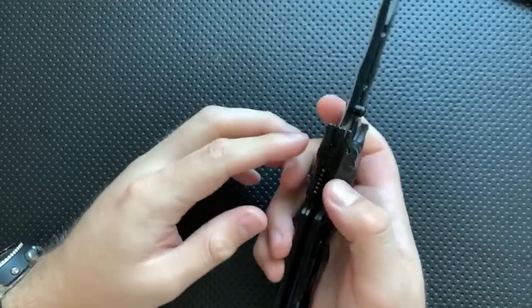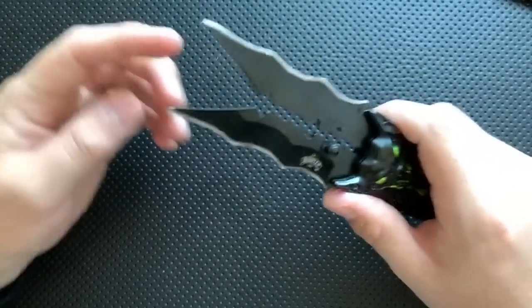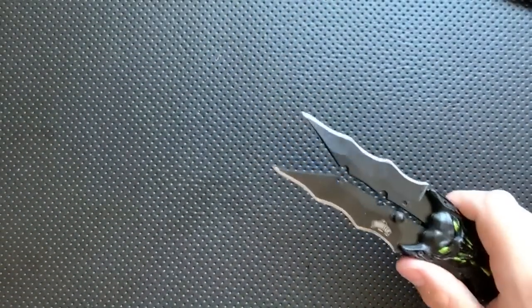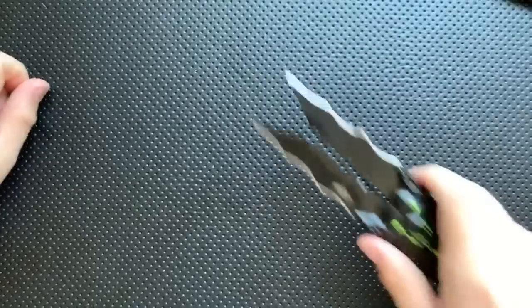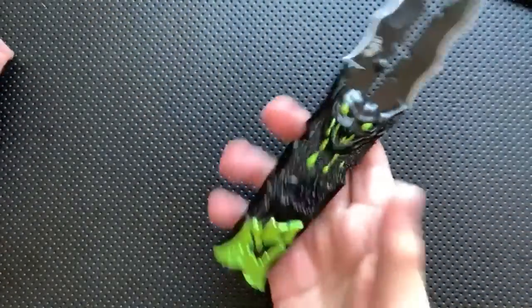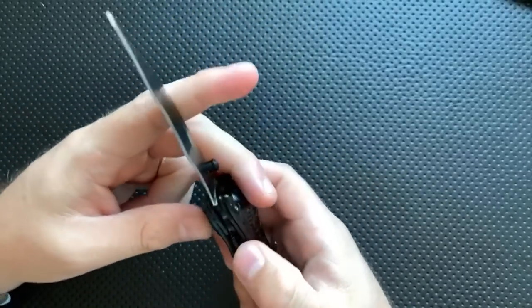Oh, okay, if you press hard enough, it does lock. That's good. So now we have a double-triple recurve blade, or a sextuple recurve blade, coupled with a fork at the very top there. So if you are out camping, for instance, and you'd like to give yourself an interesting variety of cancers all at once, you just plunge this into a hot dog, and then you can hold it over the fire, and then ideally just throw the whole thing into the fire and let this thing be burned back to the fiery hells where it has come from.